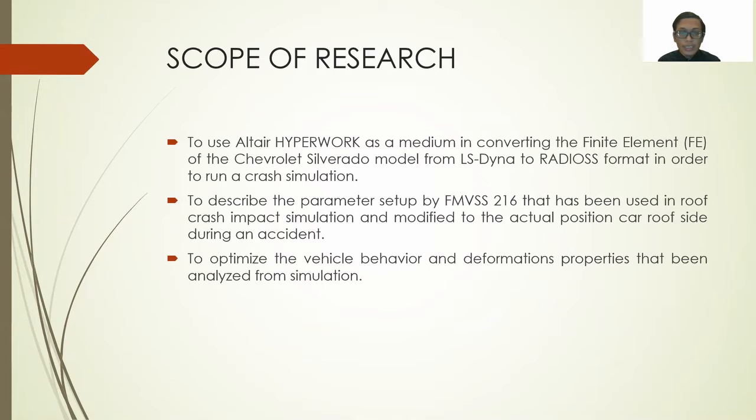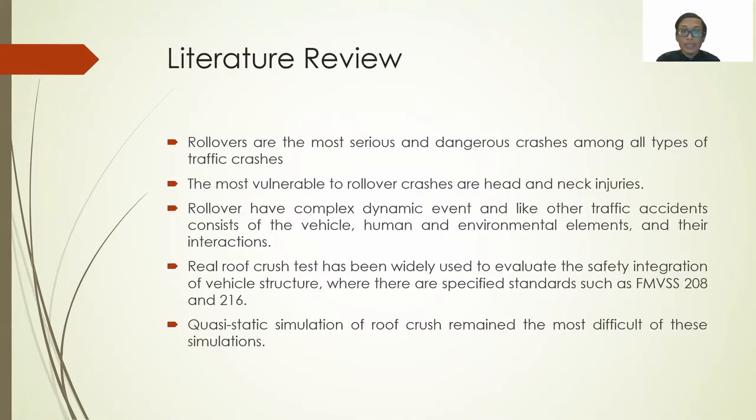Second one is to describe the parameter setup by FMVSS 216 that has been used in the roof crash impact simulation and modified to the actual position of the car roof side during an accident. Lastly, to optimize the vehicle behavior and deformation properties that have been analyzed from the simulation.